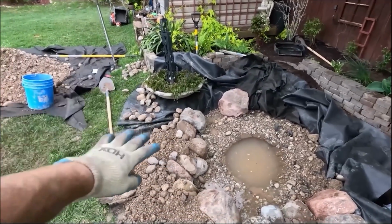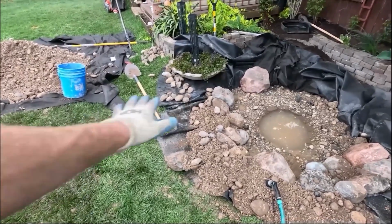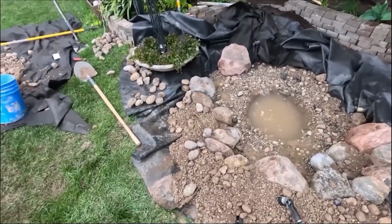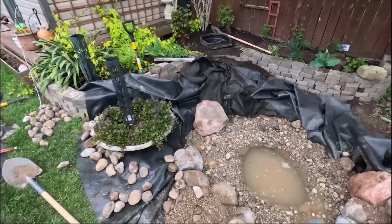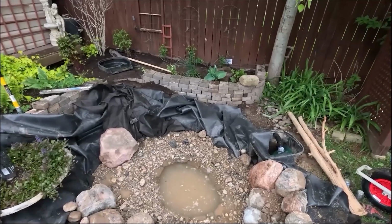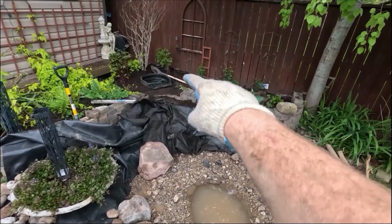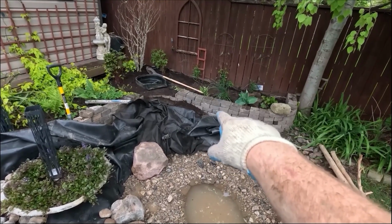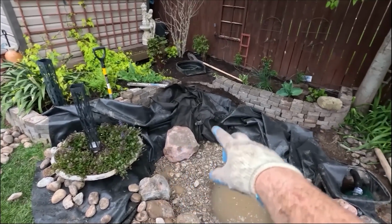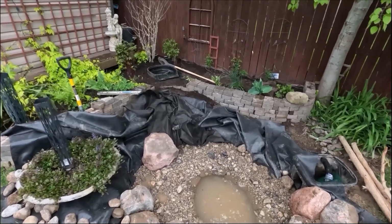This is almost like a beach walk-in for the chickens and kids so that they can come down and step in. We have to edge everything, of course, still. And yes, I have about 1,000 more boulders for the actual pond, another wheelbarrow full of soil over there, and then I get to work on the waterfall. And I'm hoping I'm actually going to remove a little bit over here so it falls over the edge there. And then we have one stream to come off over on this side, and then a split stream or a normal horsetail coming on this side.